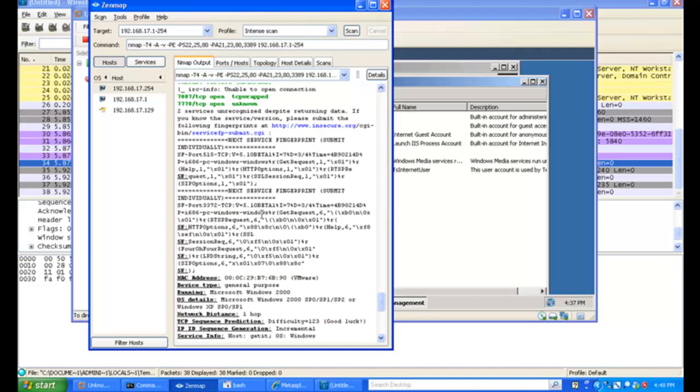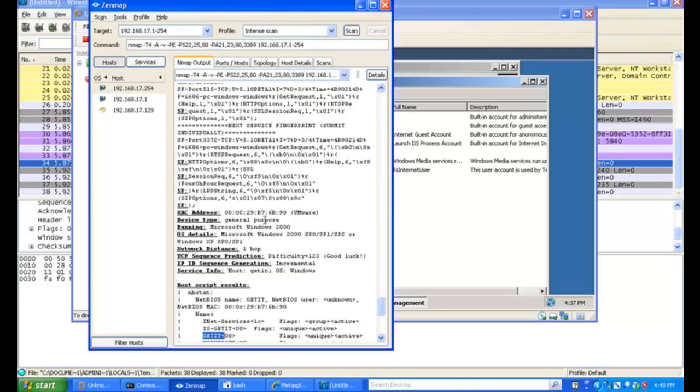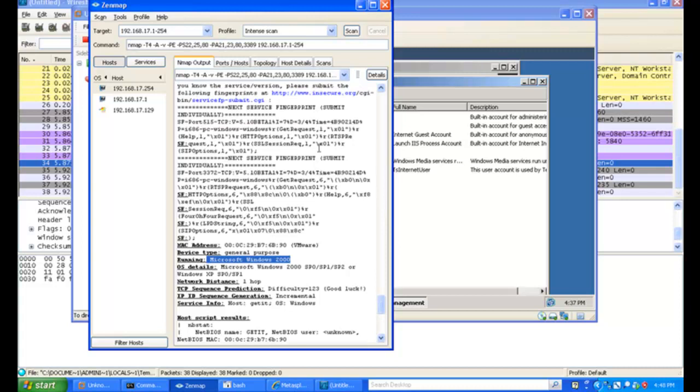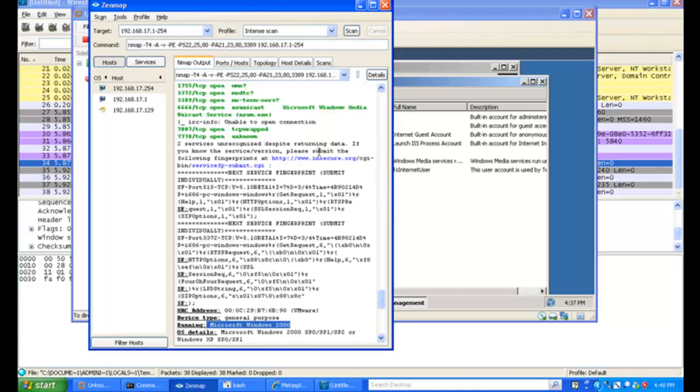Now, various places, if you read through this, some places it'll say it can't determine the operating system, and in other places it flat out says it's Microsoft Windows 2000. It's interesting to know what the remote operating system is, because sometimes the operating system itself has vulnerabilities. Actually, that's what we had here. This vulnerability is actually in the Microsoft operating system itself. This is not another application that's been installed, or another service. This is actually part of the operating system itself.